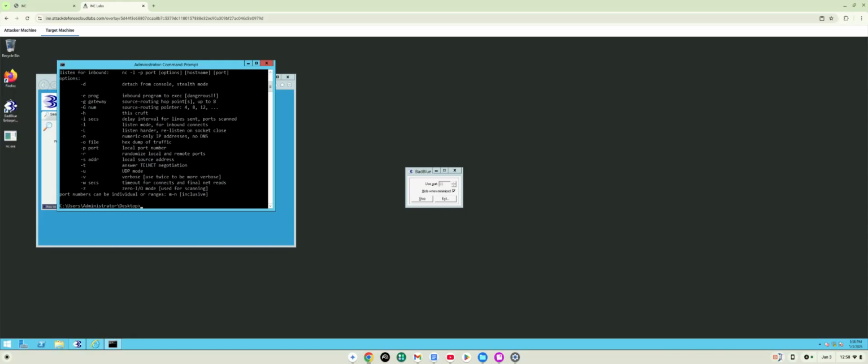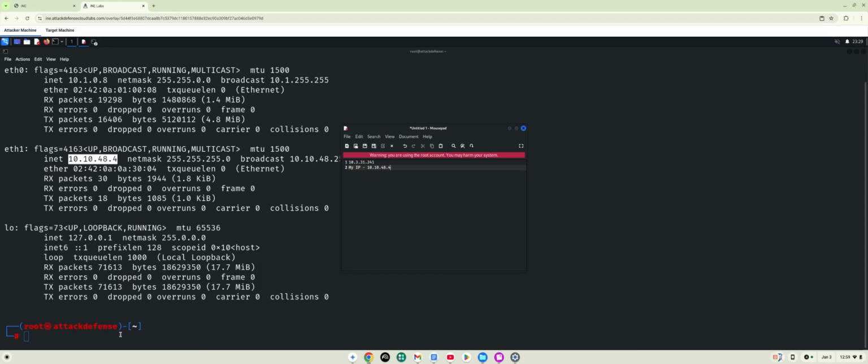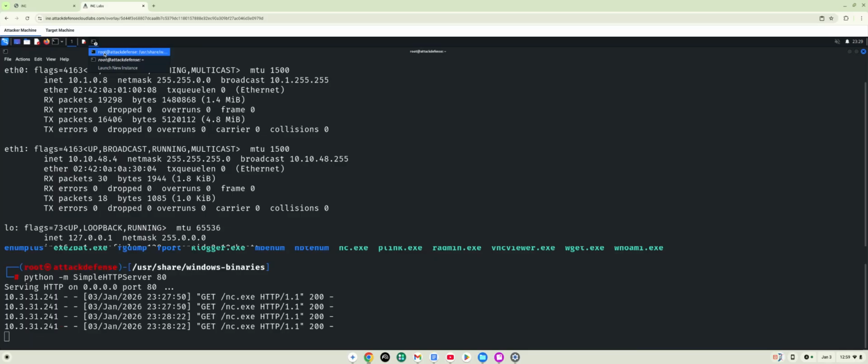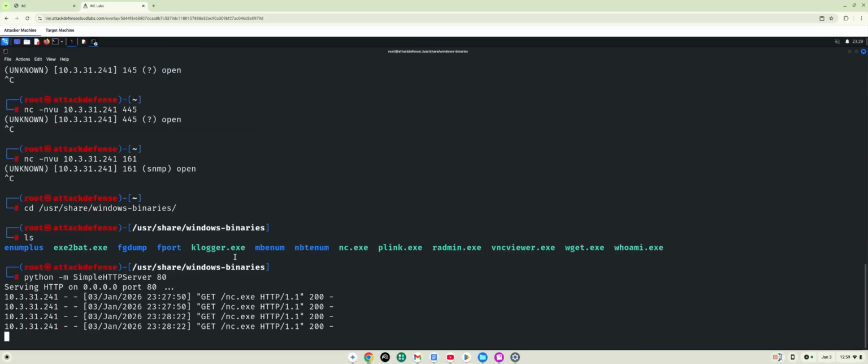All right, so that proves that I can access that help menu, and that I can actually use NetCat on this machine. So I'm going to jump back over to the attack machine and go back to my first terminal, and we can see those git commands here. GET is what happens when someone is looking to download from our side. The opposite would be PUT or POST, where we upload to the other side, just for those that may not be aware of what's going on here. So I'm doing Control C.